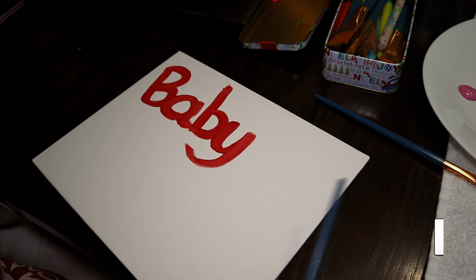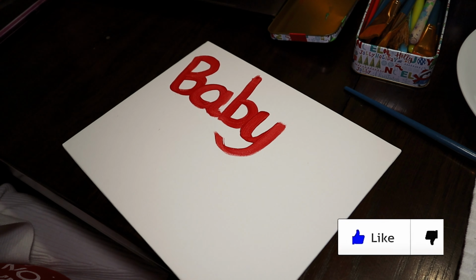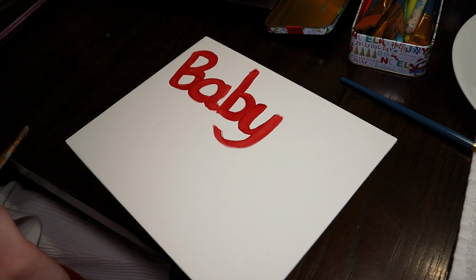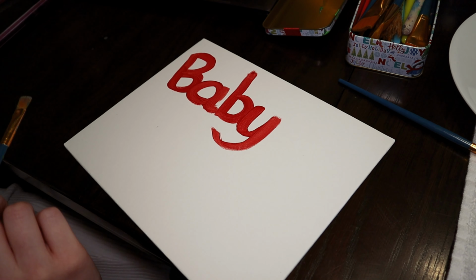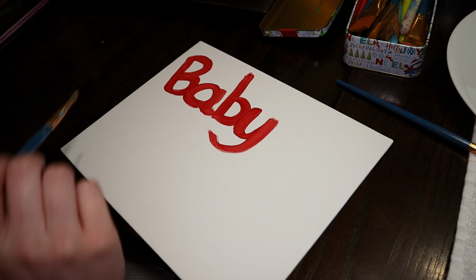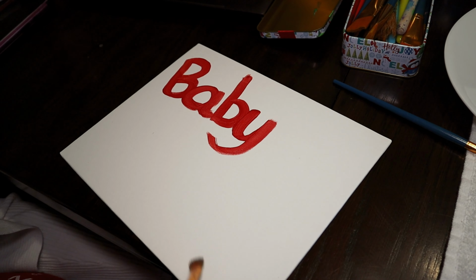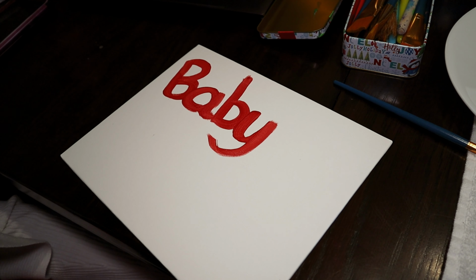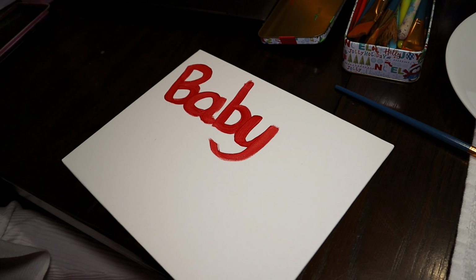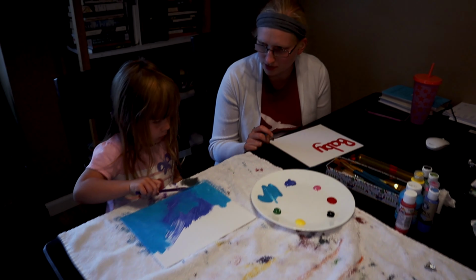I'm actually really happy that Serenity and I have 2 separate canvases, because my letters are quite big. If I want it neat, it has to be big. But I'm gonna put baby boy, and then I'm gonna put 1 month. It just has to fit. But there would have been no room for this and Serenity's drawings, so I'm kind of glad we ended up with 2. You're painting so well, darling.